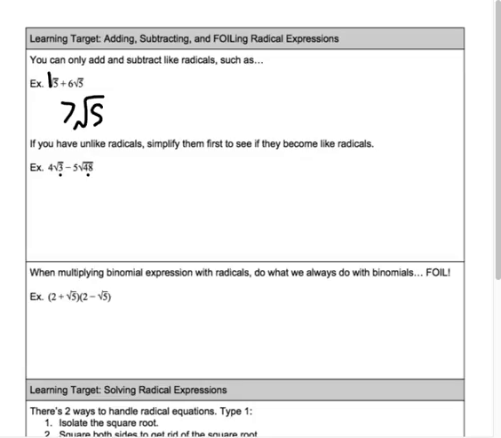Notice now the radicals aren't the same anymore. So what we taught you to do is sometimes when you simplify them, they become the same thing so you can actually work with it. So I'm going to leave this alone. There's nothing I can do with that. But this 48, that 48 can break up with a 16 and a 3.